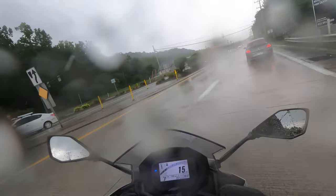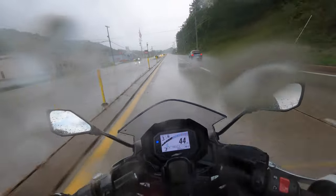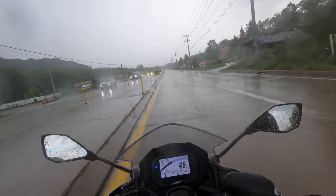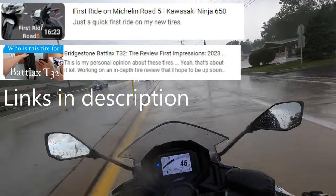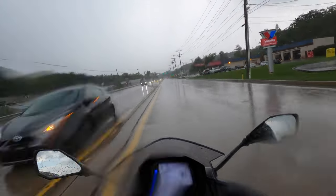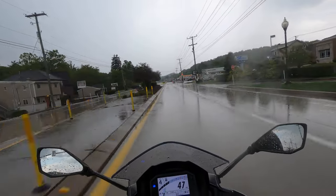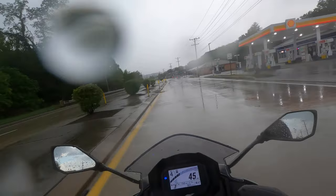The first thing I want to talk about is that this experience is with good motorcycle tires, because performance with other tires will probably be a different experience. As you can see, it's quite wet out here — it's raining pretty heavy. You really have to make sure you have good motorcycle tires. The stock Dunlops that came with the bike — I didn't ride in the rain much my first season. After I got my Battlax T32s and now the Michelin Road 5s I'm running, they make a world of difference. I'm running good motorcycle touring/rain tires specifically because I ride in all conditions year-round.